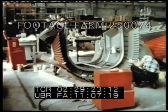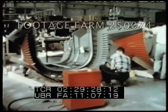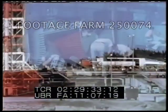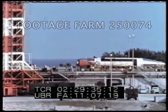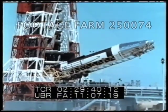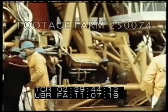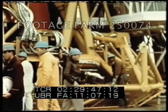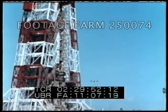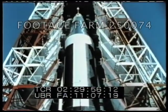10A was removed from the launcher 5 October, and the necessary changes were accomplished as field modifications in Assembly Building J at Cape Canaveral. Following the re-erection of 10A on the launch pad 27 October, the decision was made to flight test the missile without vernier engines. The engines were removed 30 October, and complex testing of the missile continued. A successful composite test was performed 14 November, and a successful mock firing was achieved 15 November.